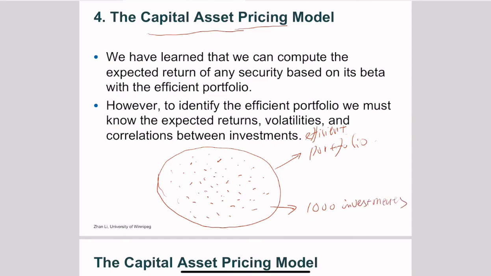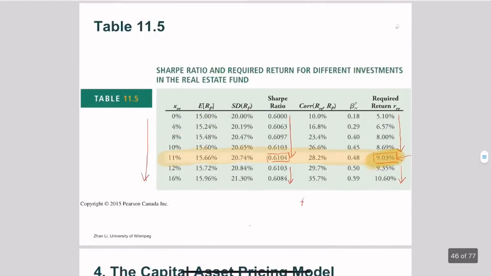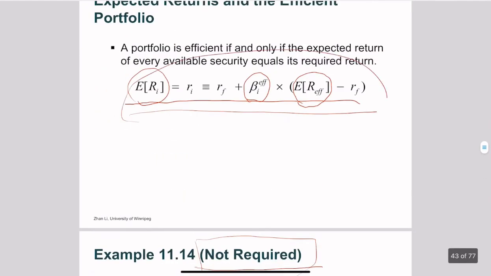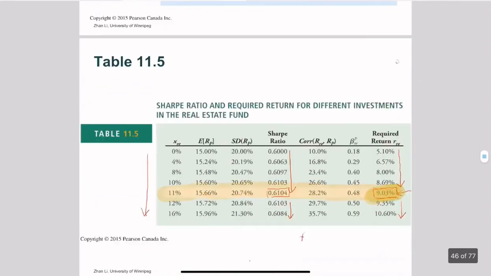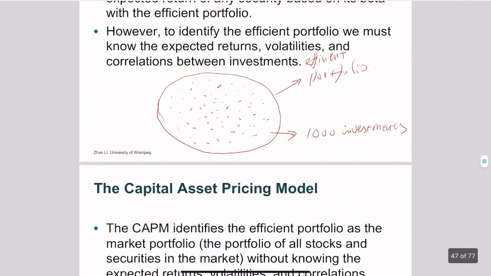And the first step to use the formula we just learned about is we have to find out beta, right? To find out the beta, a basic question is we want to ask what is the standard deviation of this efficient portfolio's return? And to calculate the standard deviation, we have to calculate the variance of this efficient portfolio's return. And to calculate the variance, then this task becomes complicated, right?